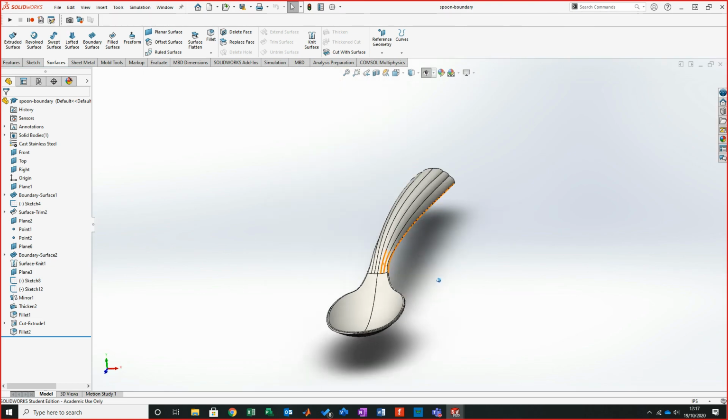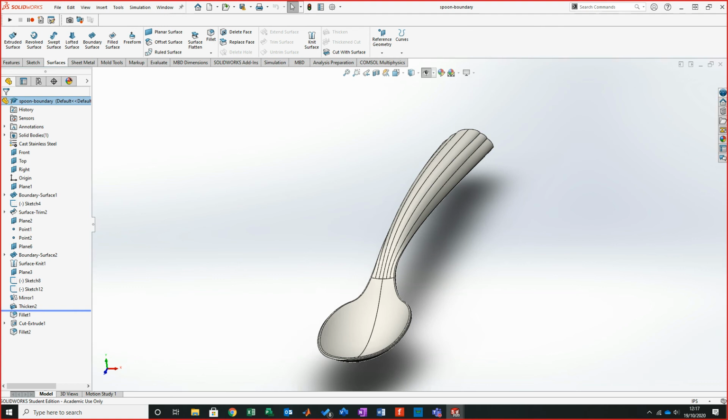I'm actually just pulling my actual original one because I just wanted to check something.